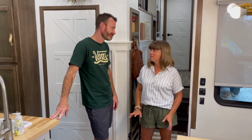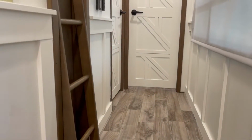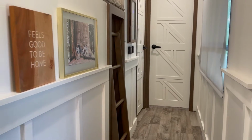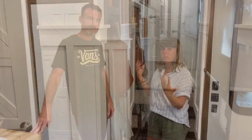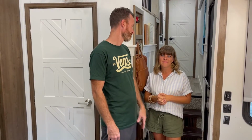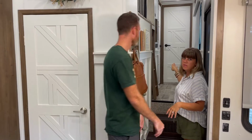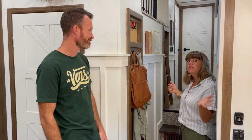One of my very favorite design elements in this rig is the board and batten here in the hallway. So I kind of told Derek what I had envisioned, how I wanted to take the concept of a homey, comfortable, calming sticks and bricks house, just put it in the rig, and that's super important to us. And so I told him what I wanted, and he did it, and it looks amazing. Yeah, it's really not that hard of a thing to do. It's just 1x material, so 1x2s, 1x3s, different size 1x material that's just glued and nailed to the wall. So it goes all the way up to the bedroom, and you can see that it really pulls the space together and just makes it look comfortable. So let's go take a look at our bedroom.